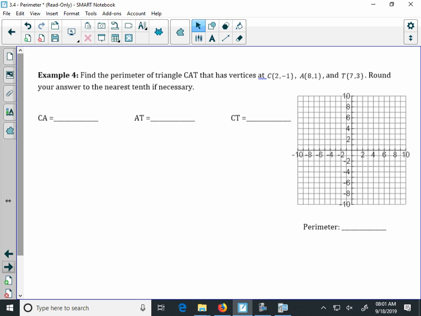Double check them. Okay? If not, what we talked about, you can just plot these points into Desmos and do all your work on your computer screen with the extra mark. Okay, like we talked about the other day. Both ways are fine. Okay, but plot your points. We're going to go to 2, -1, 8, 1, and 7, 3.